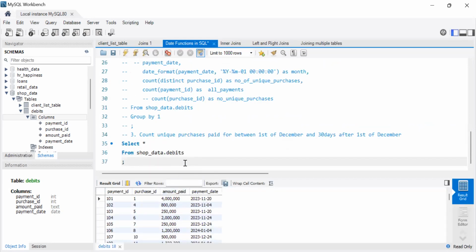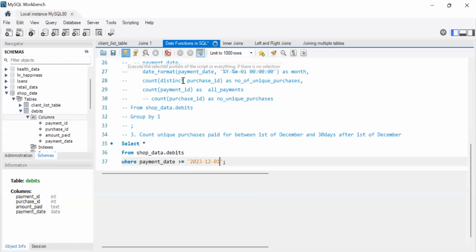But we want where payment date is greater than or equals to. You always start with the year 2023. Did I say 1st of December? Yeah. 2023 December 01. So greater than or equals to.